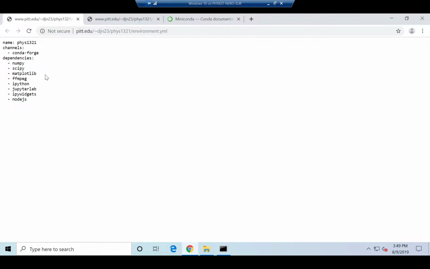So the way this works is at the top is the name of the environment we're going to be creating with Anaconda. Anaconda is a distribution of Python packages, and you can sort them into different environments. That way, if you need certain packages, you can keep them constrained to one environment and they won't affect your other environments, because some Python packages will conflict with each other. So I've just picked a name here. We don't really need to worry too much about channels. That's just where it goes to get the packages. And then the dependencies are the Python packages we're going to be using in this course.